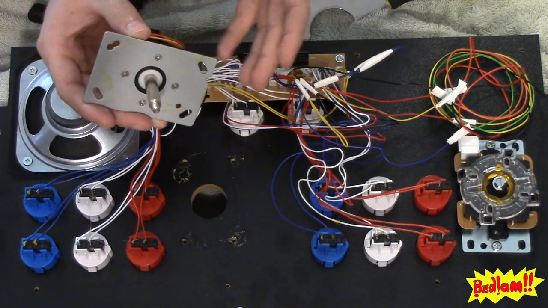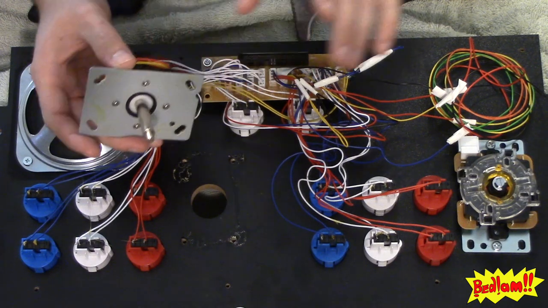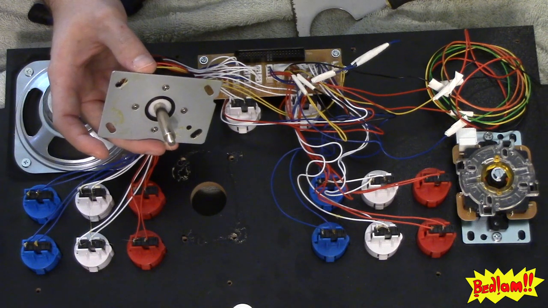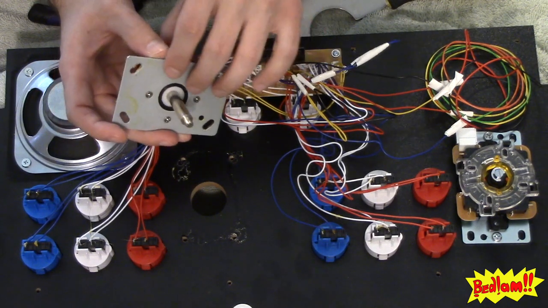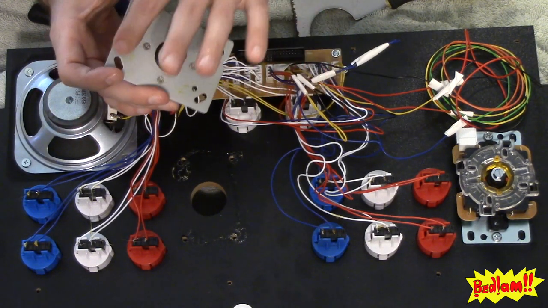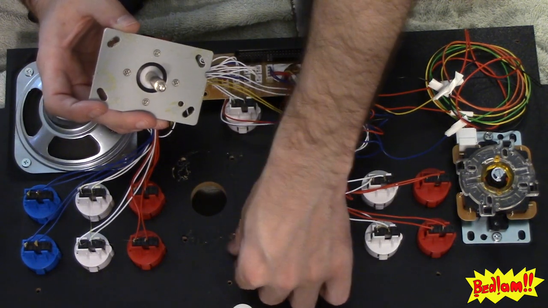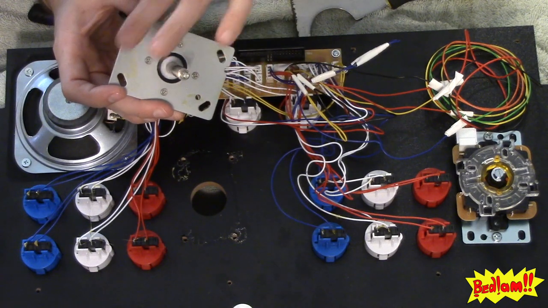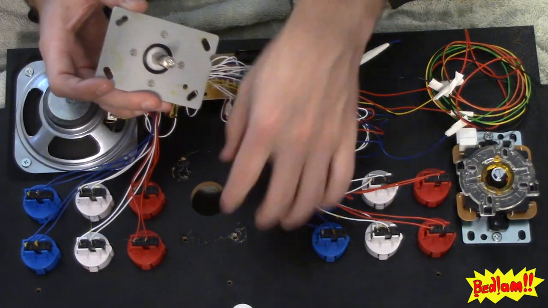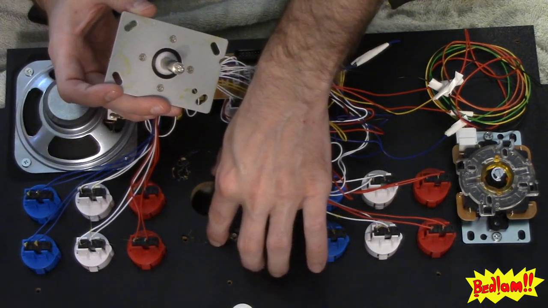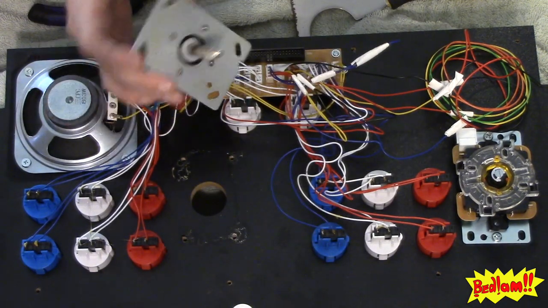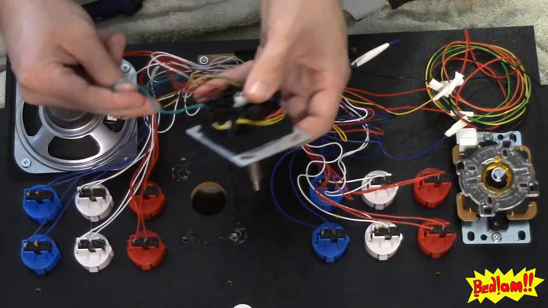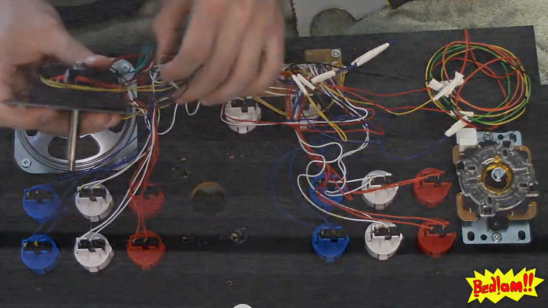When you're putting in the new joystick, it's important to know that it does help if you have two people because you can have one line up the new joystick. It just has simple adhesive here. If you're doing this by yourself, what you could do is put some command adhesive right here or just any sort of adhesive to line it up and glue it first, then you can screw it down. But this is pretty much part one. Once we have this up, then it's going to be onto splicing the wires.